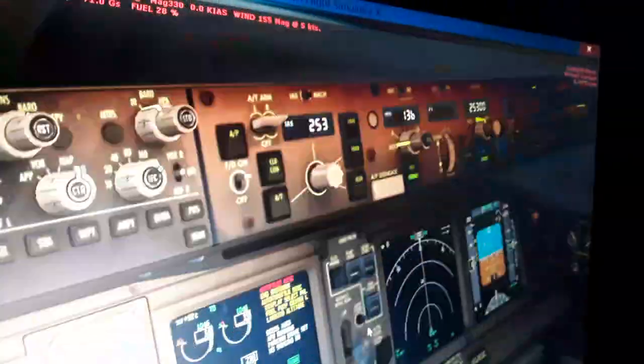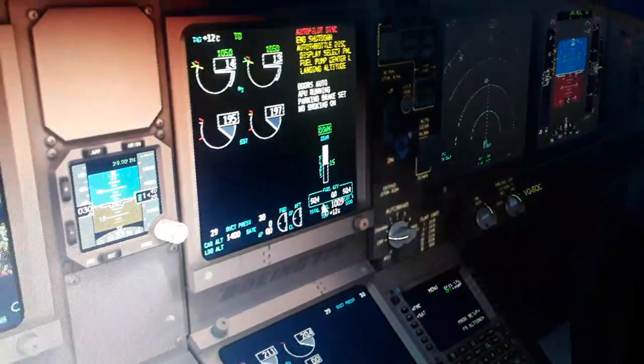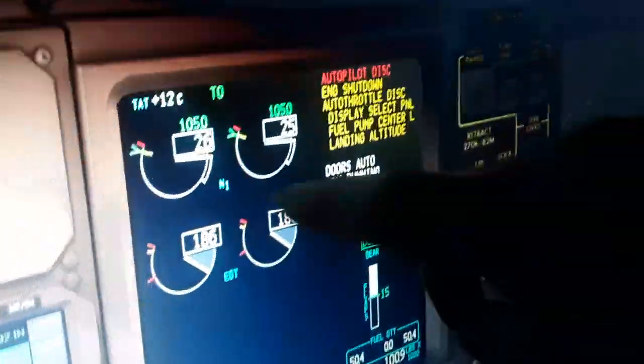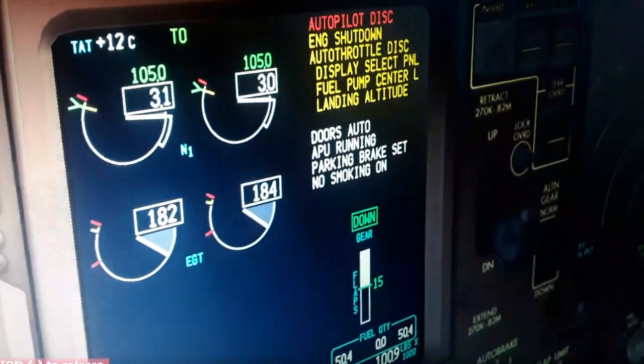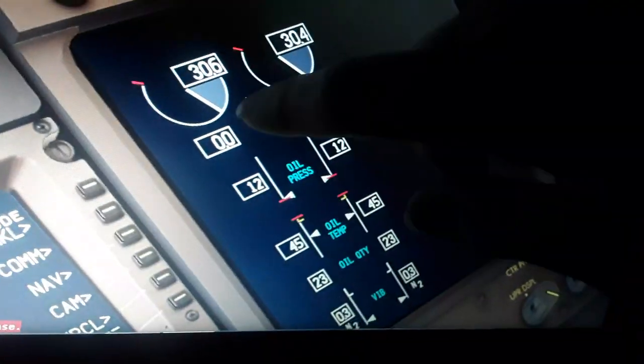We go to the overhead panel, turn both auto starts on, left wing and right wing engine on. So we have the auto start now. You're gonna see the pressure in engine one increases, the gas temperature, because it admits pressurized air from the APU, and engine two also increases. You will see the spinning of the engine increase.